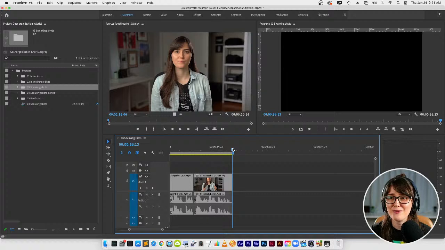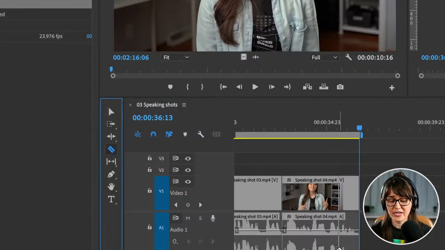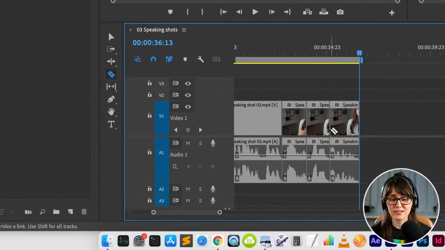Now, there are a couple other things that I want to show you down here in this timeline before we move on. I'm just going to find my space in my script. Here we go. The other thing I want you to know about is this tool over here called the razor tool. This is going to let you cut clips. So you can also think C for cut. That's the shortcut to get to this tool. And when we have this tool, we can cut our clips.